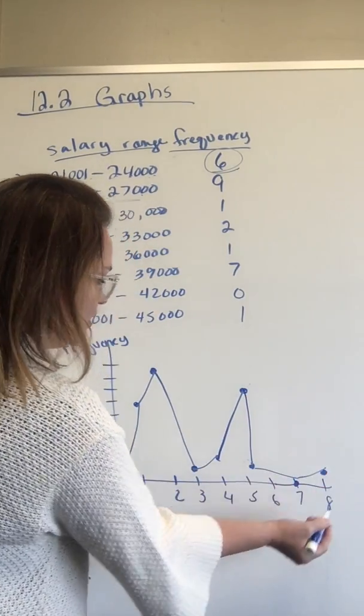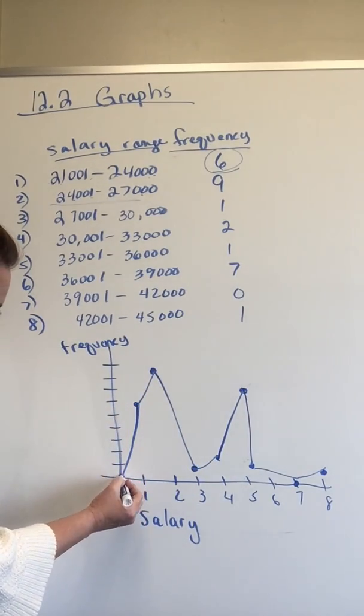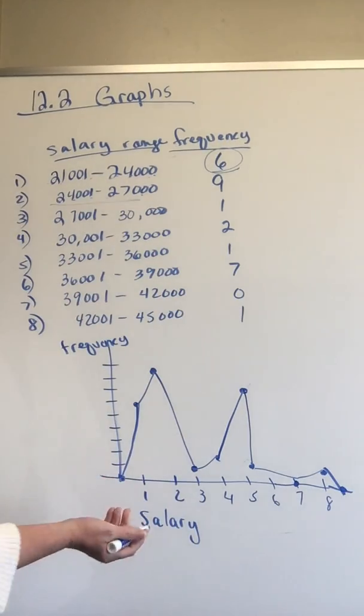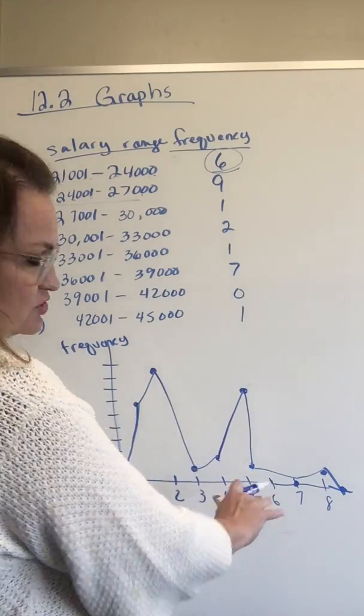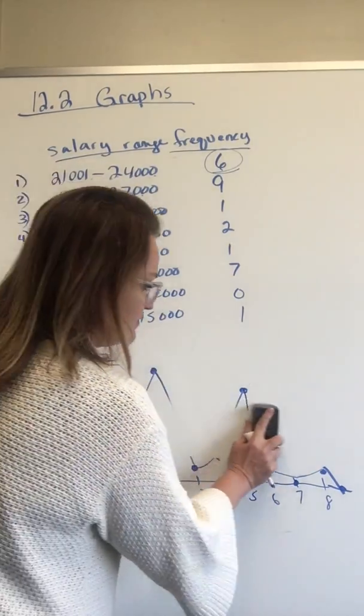Anyway, the frequency polygon is where you just make your dots and then you take the ends down and connect them down to the bottom of the graph. It shouldn't be hanging up there. So that would be a frequency polygon, just plotting your points and connecting your dots as you go across. So that's the polygon.